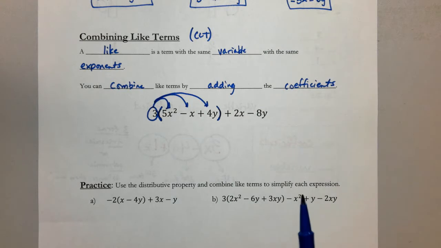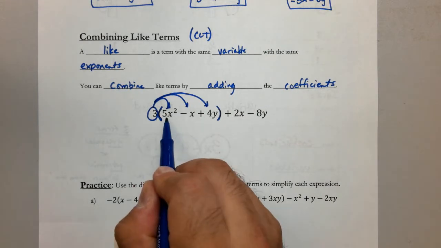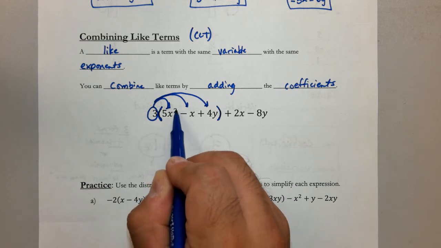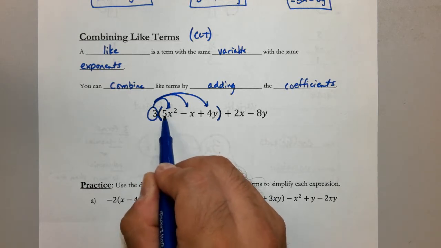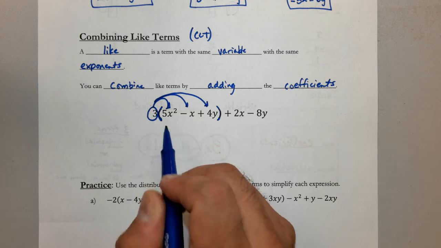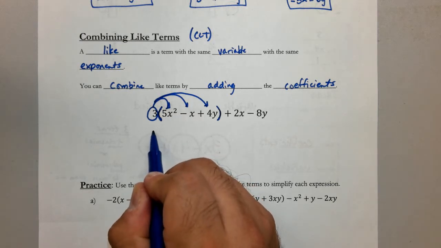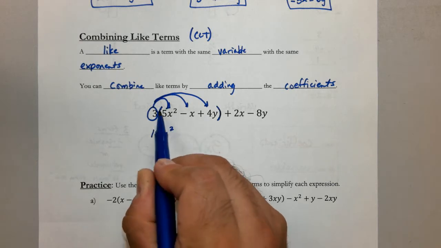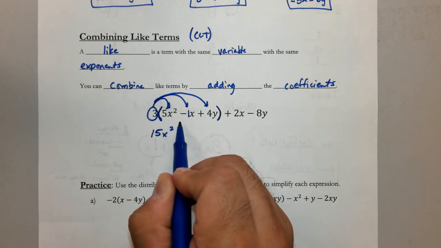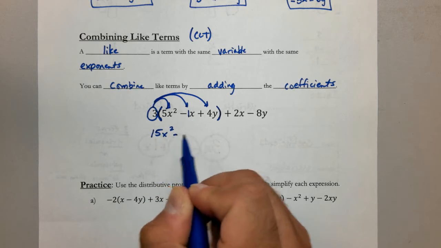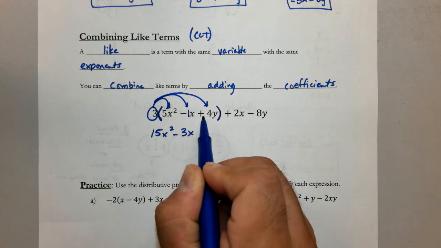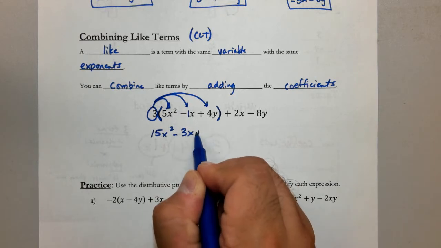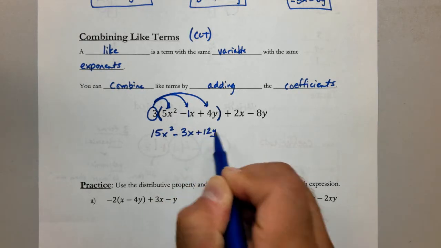So I'm going to multiply each term on the inside of the parentheses by this distributive term on the outside, this 3. So 3 times 5x squared, now don't be fooled by that, that's just what it is, it's just a label, it's a variable with its exponent. I'm more concerned about the numbers, the coefficient. So 3 times 5, all positive, would stay as 15x squared. 3 times a negative 1, 3 times a negative is a negative, so it would be minus 3x. And 3 times a positive 4, 3 times 4 is positive 12y.